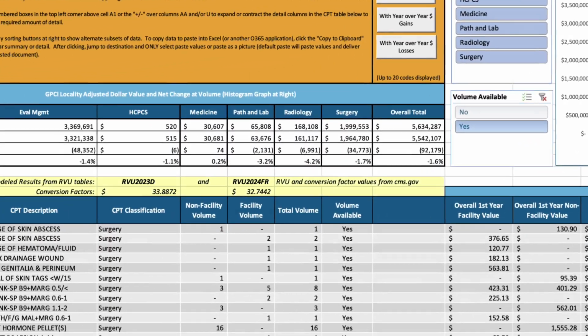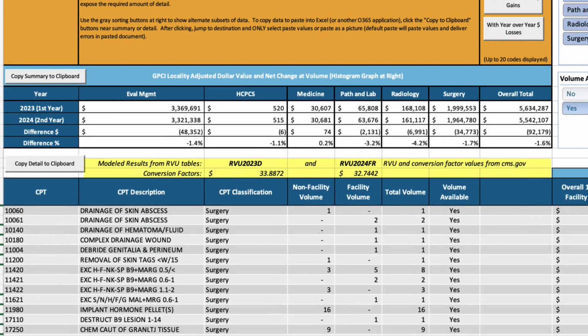The RVU tables and conversion factors are provided below. As newer releases of the Medicare Physician Fee Schedule are available, these values will be updated to reflect the files used by the calculator. Be sure to check lugpa.org for updates to the calculator.